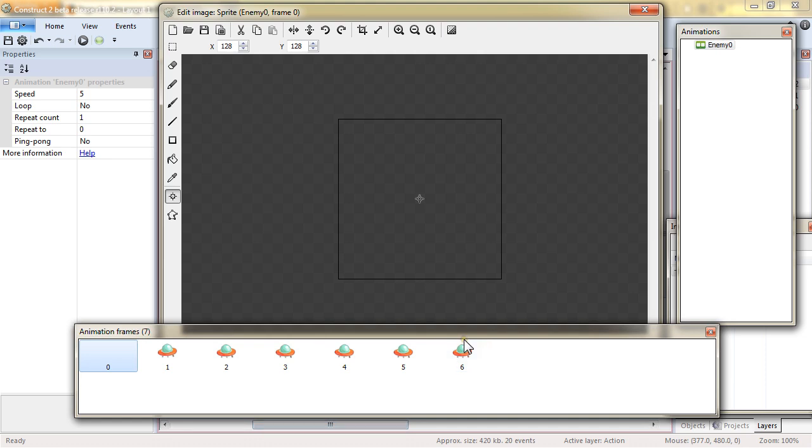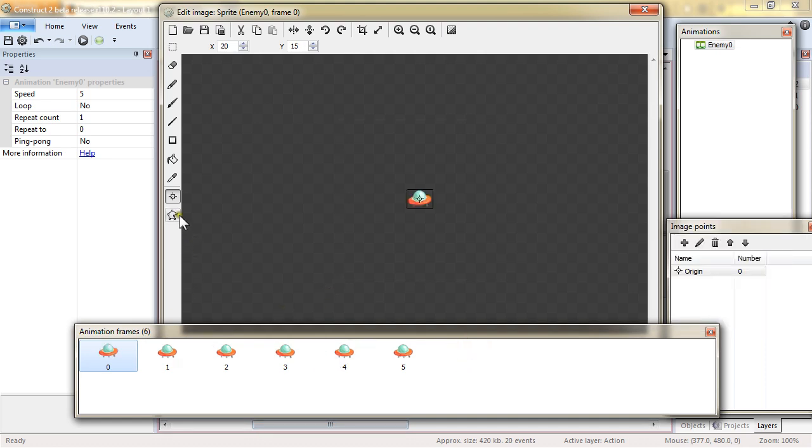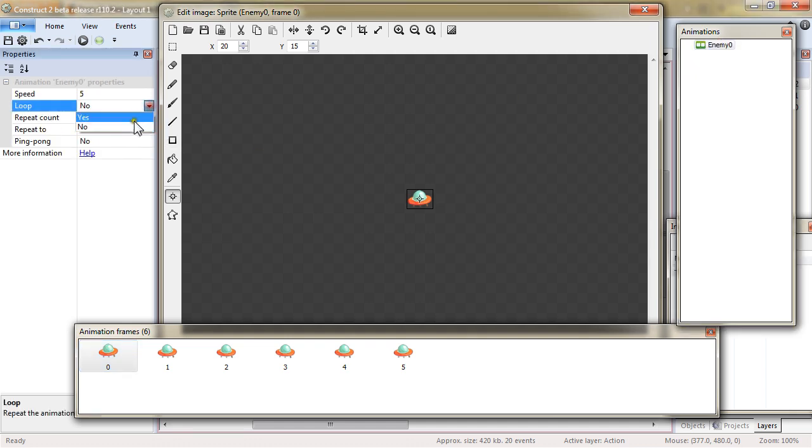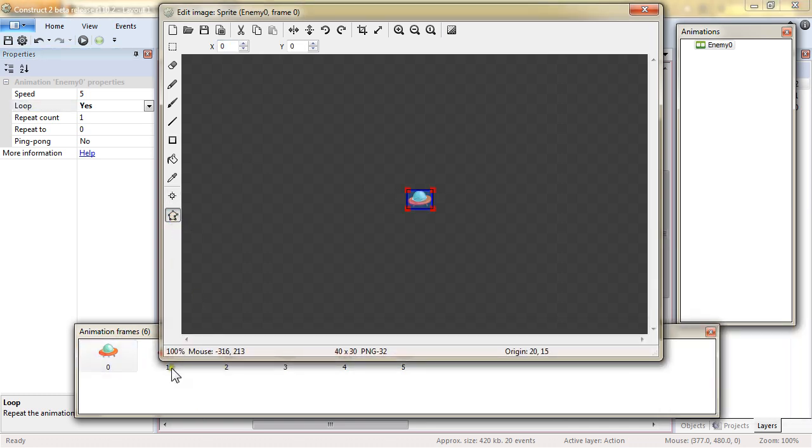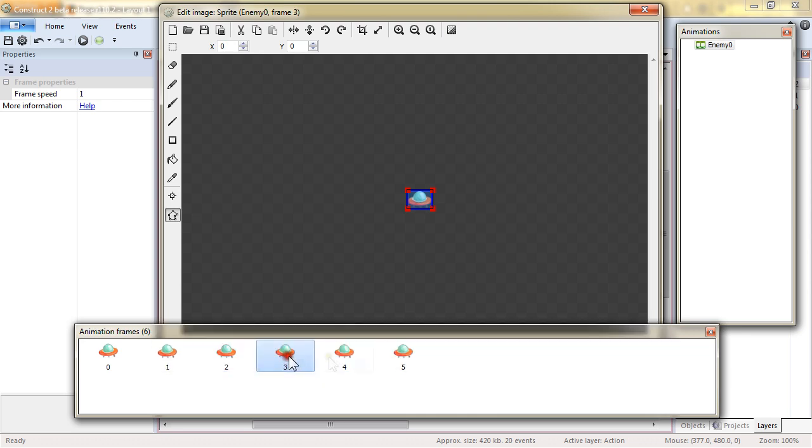Okay, here it is. It's working fine. So the image point is the same. It's at the same level in all the animations. We will want it to loop, and we will have to make sure the collision polygon, it's a rectangle, it should be fine.